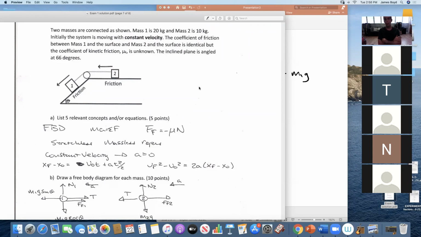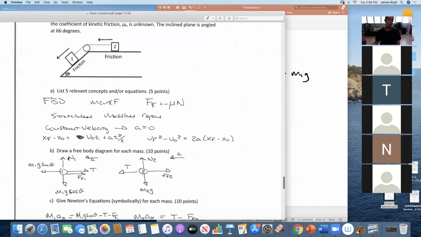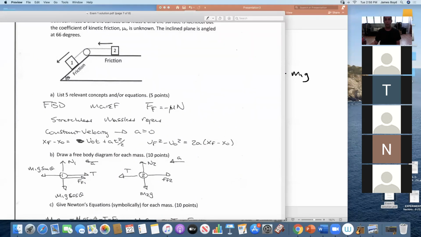We do this problem the exact same way with one change. We have to add friction. And friction is always going to be kinetic for us in these problems. And it always opposes whichever way you're traveling. So this becomes really important when we're writing our free body diagrams, that we get the friction going in the opposite direction. Friction has a form negative mu n, but forget about that negative sign. That negative sign is telling you that it always opposes the motion. It's in the opposite direction to the motion.